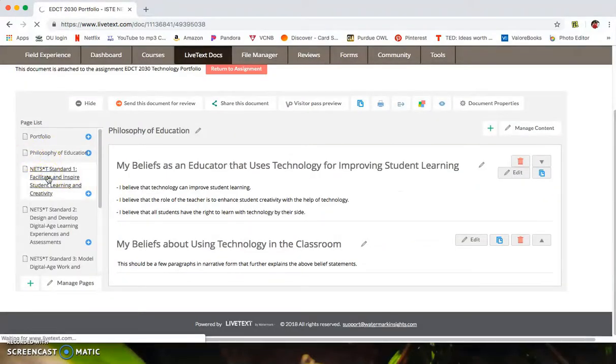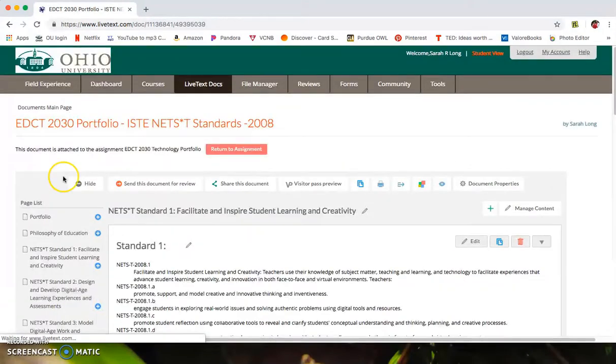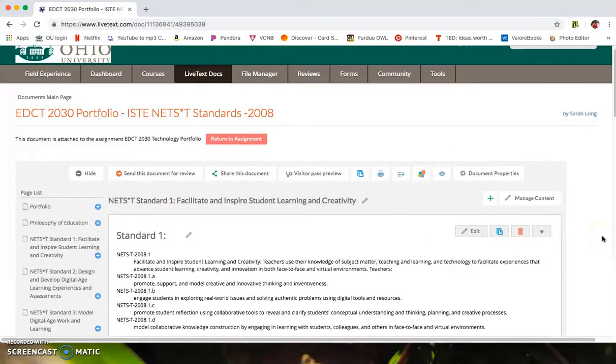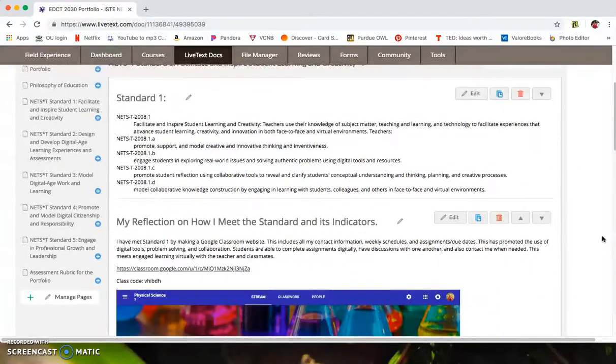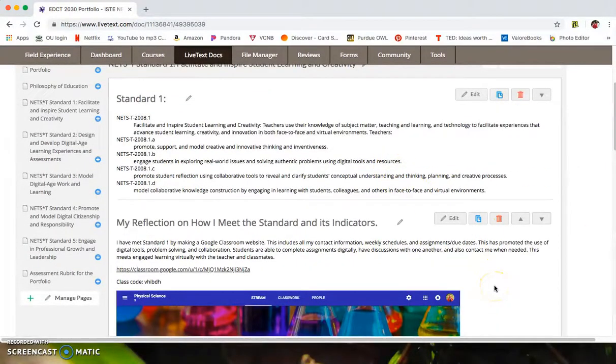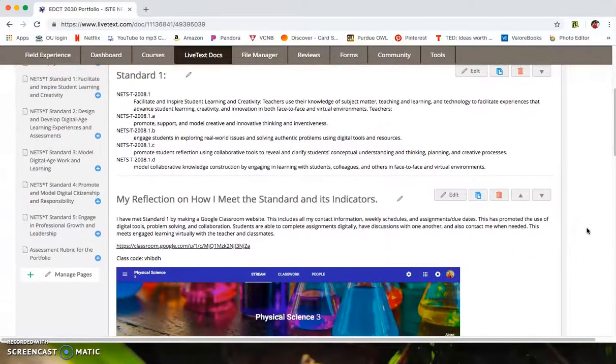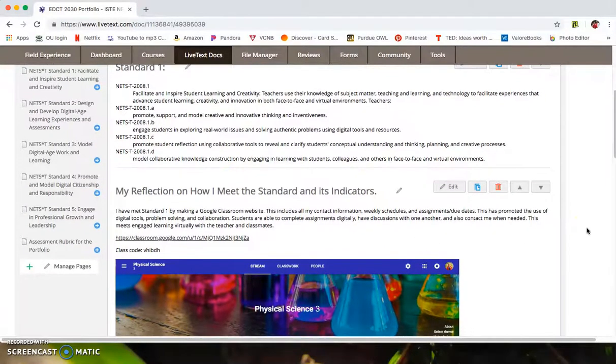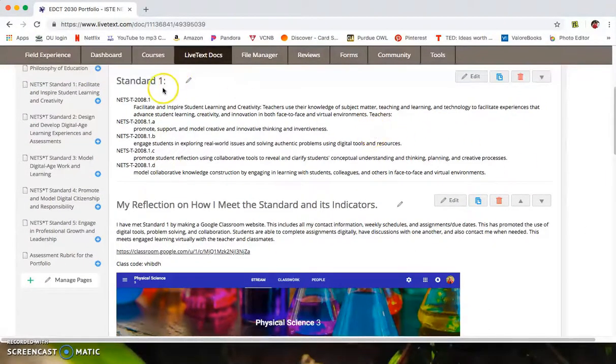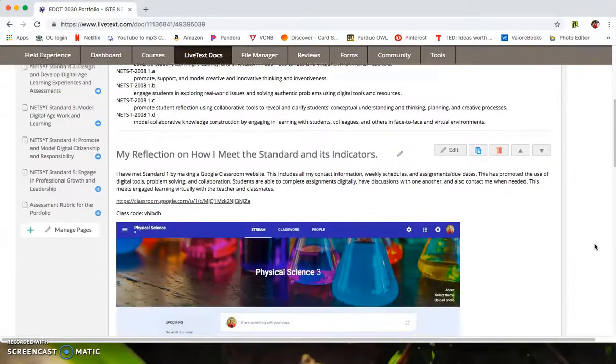We also have standards, so there's 5 of them. It's pretty much the same thing for each standard. Your standards are different, and what you include will be different, but it's the same thing for all 5. So the standard will be at the top. It'll say standard 1 or 4 or 3, and then it'll tell you what they are, what it promotes, how it engages students with technology. So this whole thing is technology based. It's important not to forget that.